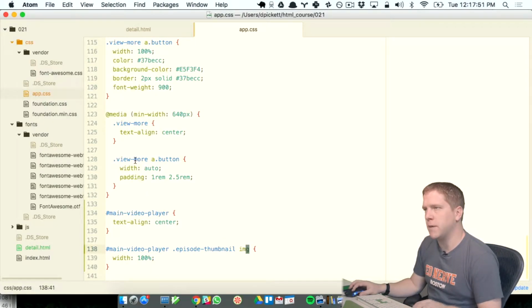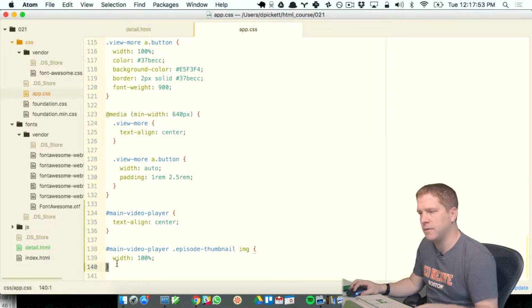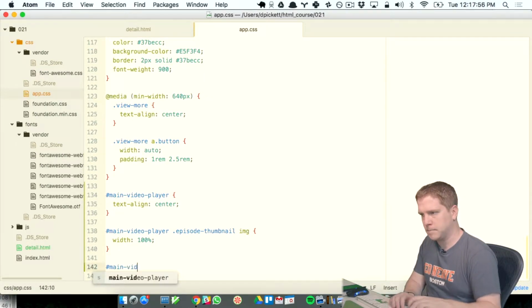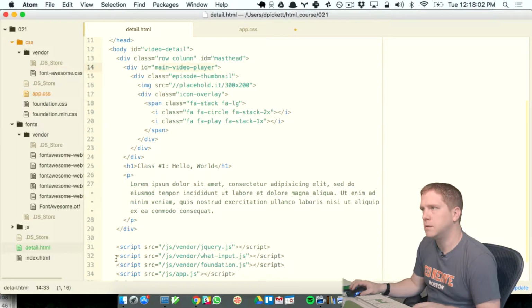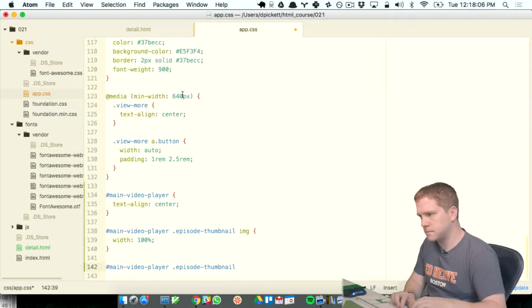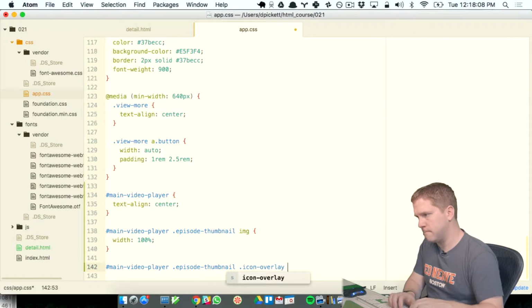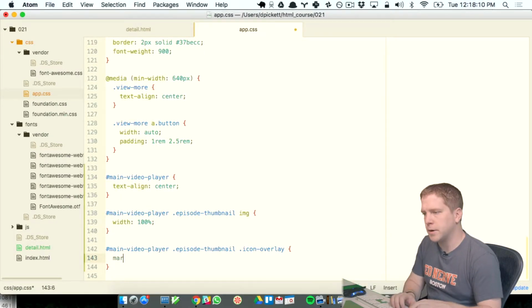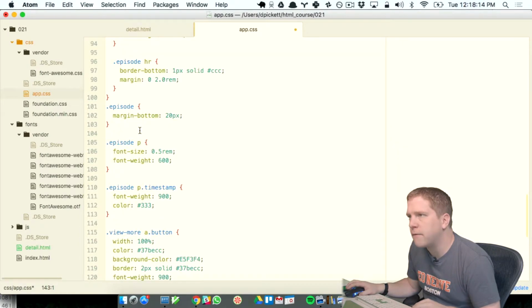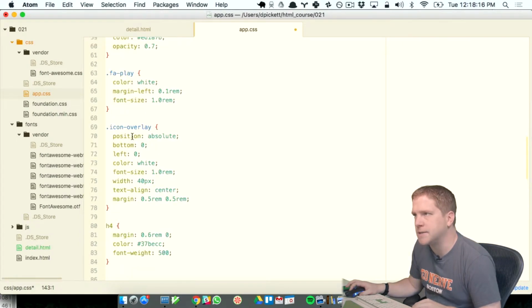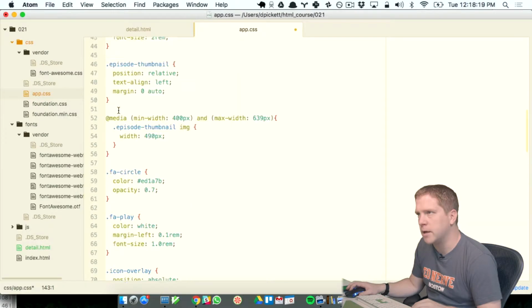So we also have to make some changes to how that is styled. So we're going to do a margin. We're going to first refer to some of the CSS that we're overriding here.